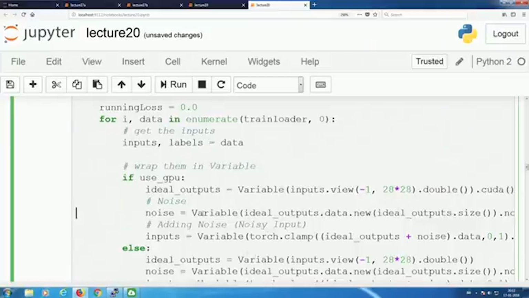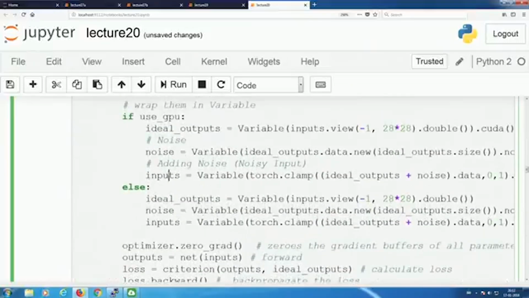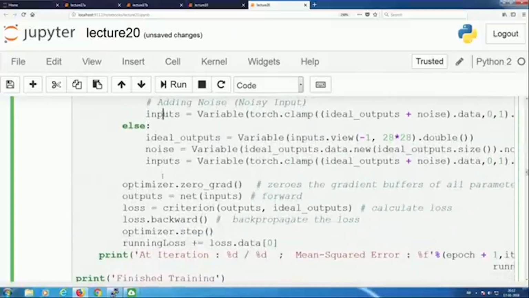Now my inputs are modified as my outputs plus my noise. The output, or what I call the ideal output, is the unnoisy version of my input. And now I add the noise and make that my input, so this x plus the noise eta is generated as my input.